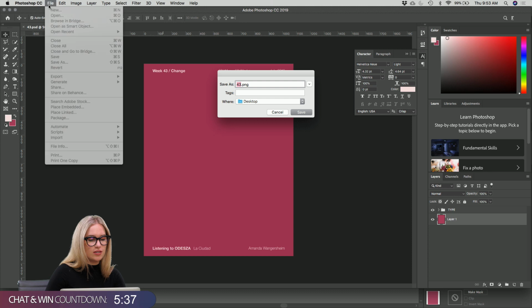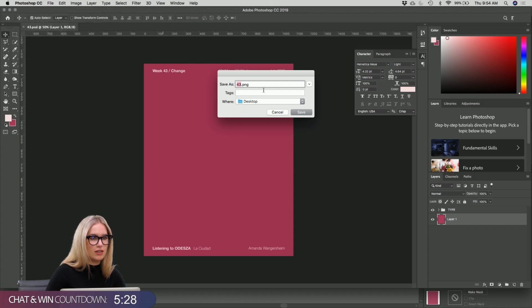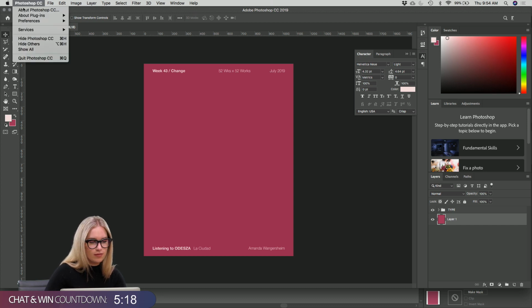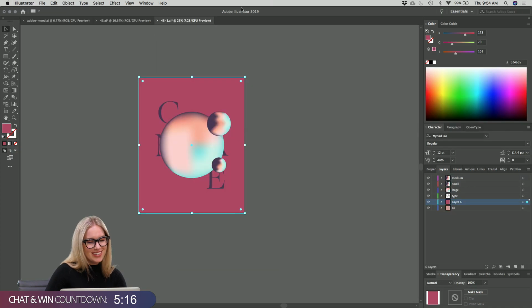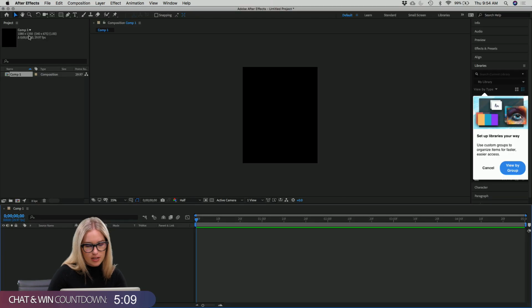If you use something often, like I use PNG often, I just use that shortcut, and you can go into your preferences in Adobe Photoshop and edit that if you prefer something else. Okay, 43.png, desktop. Let's do this. Command H, hide, just kidding. Hide Photoshop. Sometimes the shortcuts don't work if you have a bunch of stuff open. Hide Illustrator again.